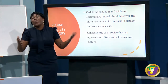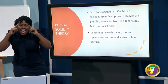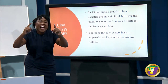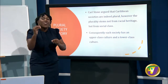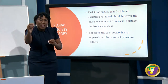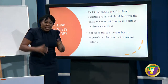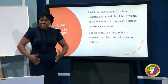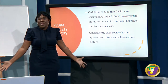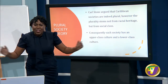You know, and now that I'm older, I can understand that it was really a good event. But in my head, and for what I was used to, and what I was expecting at the event, it was very different, because as Carl Stone says, there is a difference between the upper class culture and the lower class culture. Yeah? No selector, no call out nobody. Me say then all the dancers are nice, selector, no call out. You know, walk out in a video light. Come on. Video light, come on, you stop and you go like you don't see him. No, man. Not at all, yeah?